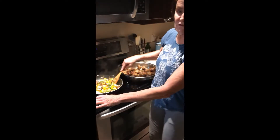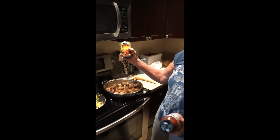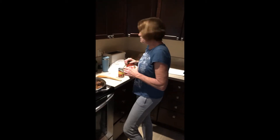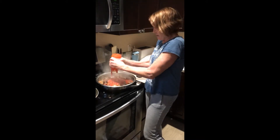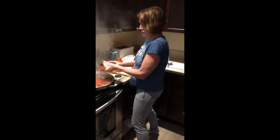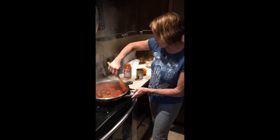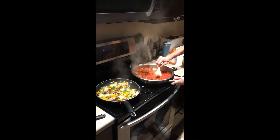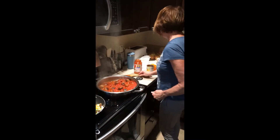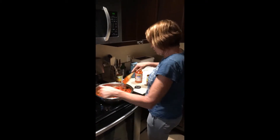So here we've got the meatballs mostly cooked and the vegetables mostly cooked, which is good. I could do a fancy spaghetti sauce with all these herbs and ingredients, but just buy a bottle of something. I like to throw in diced tomatoes and green chilies for a little bit of spice — this is basically cooking for dummies, we're making it easy. Put the sauce in and put the canned tomatoes and green chili for a little bit of a bite. You can even put two bottles of sauce in depending on how much you really like your sauce. I think I want it a little bit spicier, so I'm going to put in another can of green chili tomatoes, chopped.